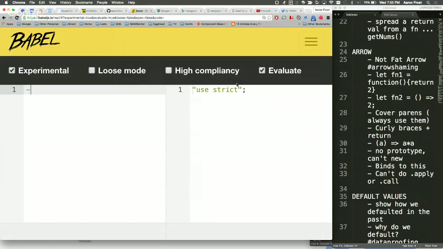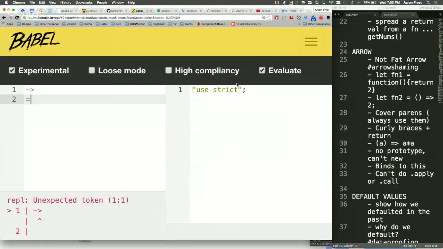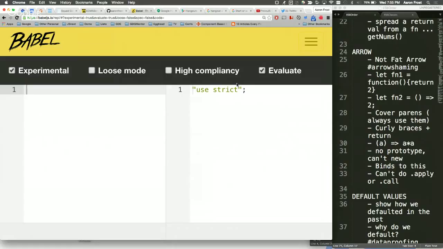A skinny arrow is this, and a fat arrow is this. And the reason they had both is because one bound the internals of the function to this, and the other one just inherited the global this. And so I'll kind of explain which one we adopted. We adopted the fat arrow function, but we're not calling them that, right? We're calling them arrow functions? Okay, cool. We don't want to do any arrow shaming.